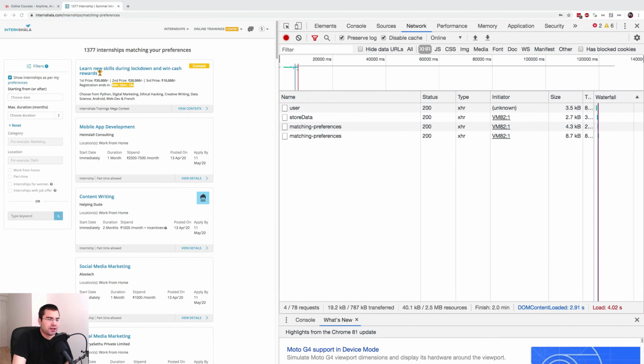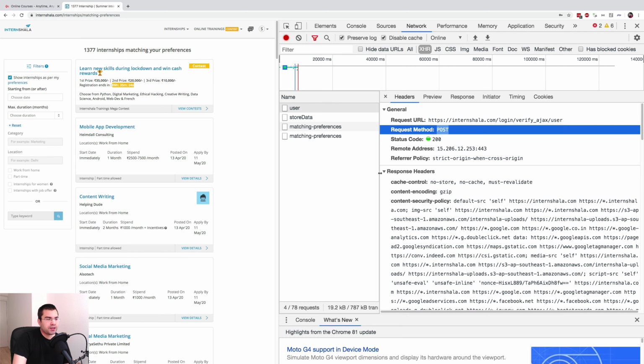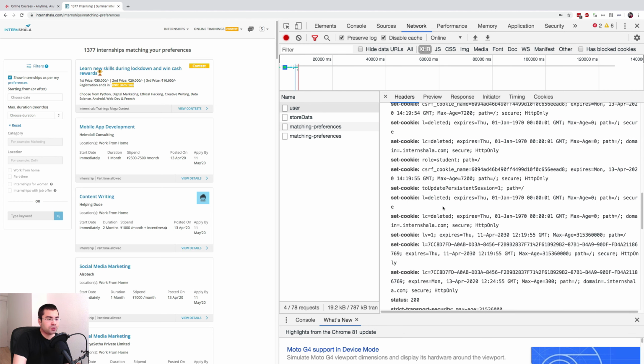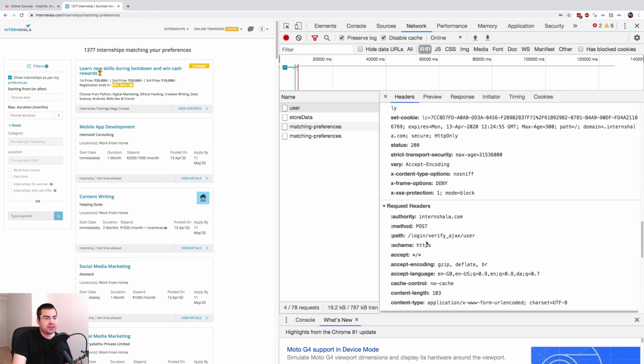Now that we logged in and have the network tab open inside of Chrome Tools, let's take a look at the request we have first here. So this is the login request inside of Chrome Tools. We can see that it's a POST request. It has a URL here and it has a lot of headers and cookies that have been set. Now you can see my form data for the form here, and yeah, that's my password. I'm okay with the password. I will change it, and I actually don't care about this account so much. So that's the form data that's been sent, and that's all the headers.